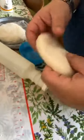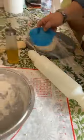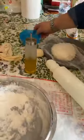Actually, you don't need the recipe. You just use your roti dough. The important thing is that the tray must have enough olive oil before you put the dough, and after you flatten it, enough olive oil. I'll show you why, because sometimes, depending on your oven, the base side doesn't cook properly like the top side. So if you put olive oil under, you can use a trick: put it on the fire a little bit and cook it through, like in a pot.